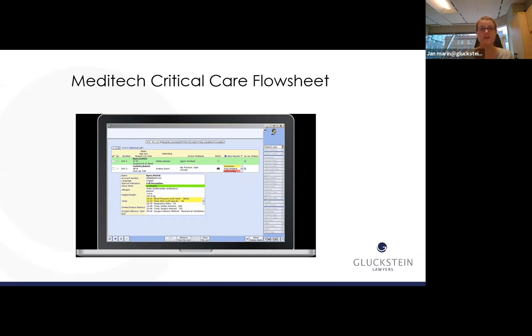And it is important to have that sense, and in some cases that can absolutely play a role. So one thing that you'll see in these systems, that if a nursing staff in an ICU were looking at the critical care flow sheet, you've got a couple patients listed here.